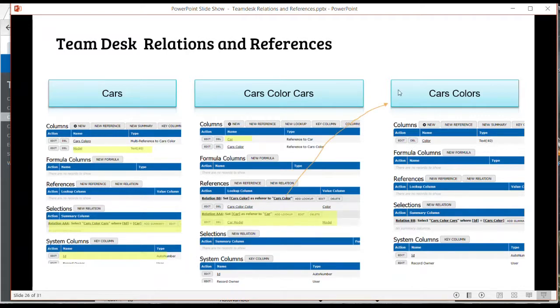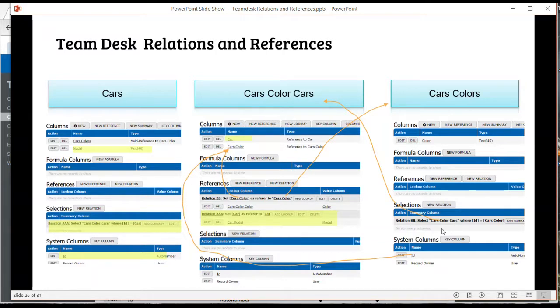Now, on this side, we have the relation, and it's going to say use table car colors over here, and we want the reference to that. What goes in there is this ID right here. On this relation side, this is the relation, this reference there. Remember, this together is the relation. This is the reference side.